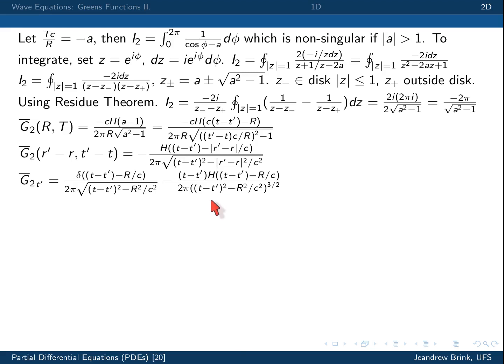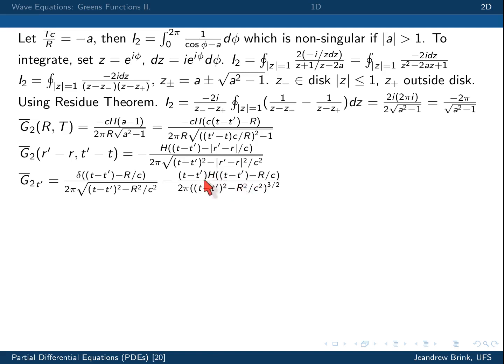The only problem is that this term over here appears to be strongly divergent at one of the boundaries, in other words, at the point at which the step function's argument goes to 0. You can see it diverges like the square root to the 3, and if you put that under an integral, it's bad. Whereas if you have the integral of 1 over the square root of something that goes to 0 at the boundary, then you can still do the integral, and I'll show you how. But this thing is a very difficult term, so what we're going to do is try and get rid of it.